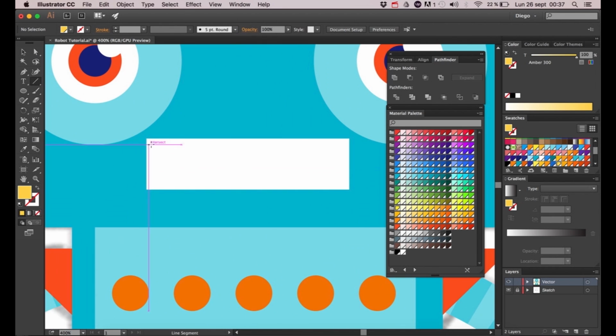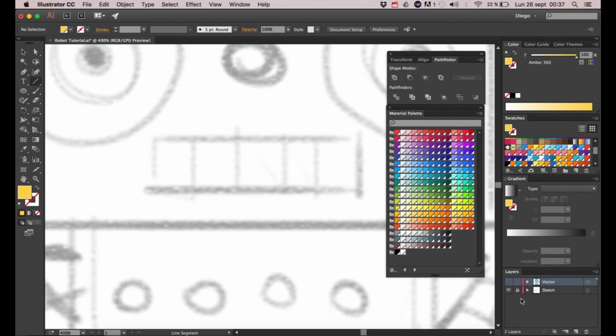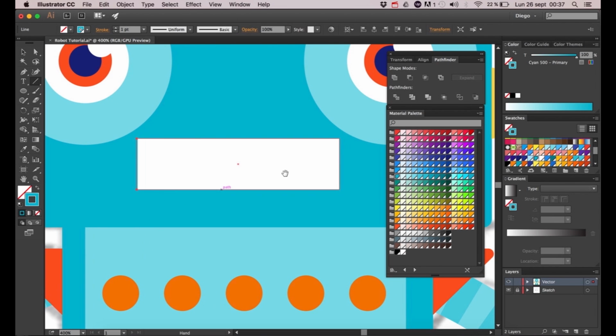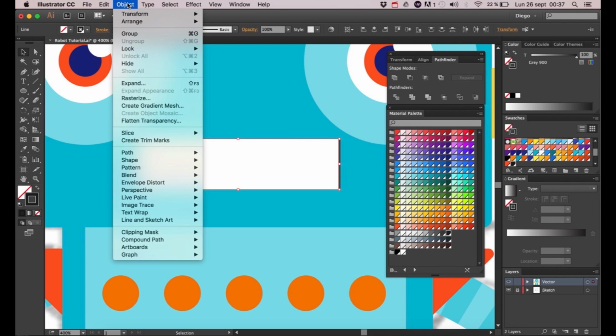And I'm going to use the same blend tool to create this detail on the mouth, the teeth. So I'm going to select my line segment tool, change my fill to a stroke, and make it cyan. So I'm going to create one line here and one line here. You cannot see them because they're the same color. Let's change it to a black for now. There we go. We have two lines, right? One on each extreme of the mouth.